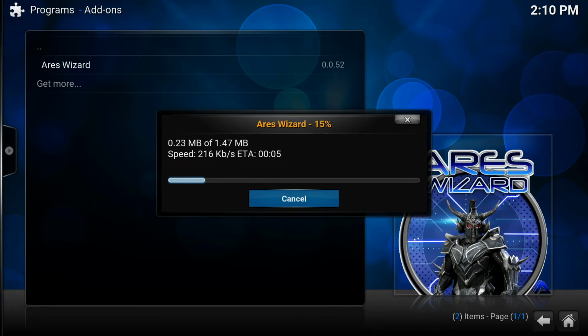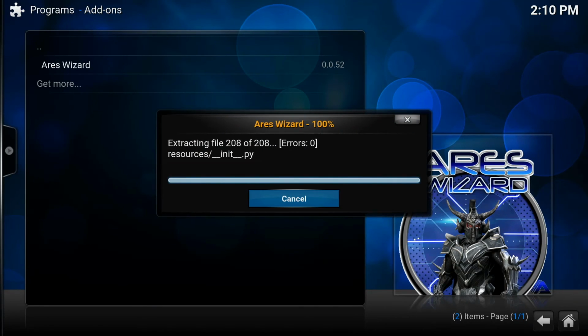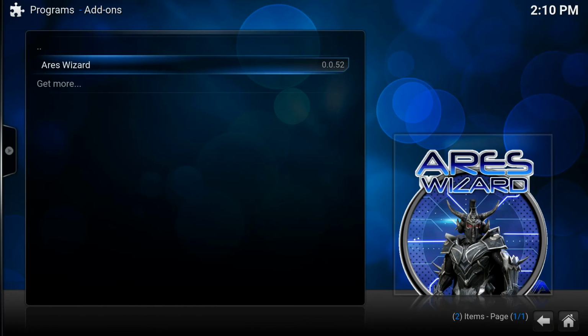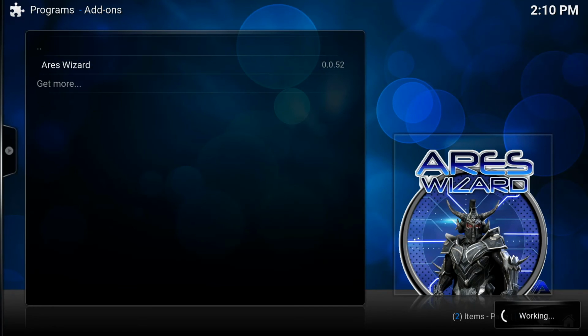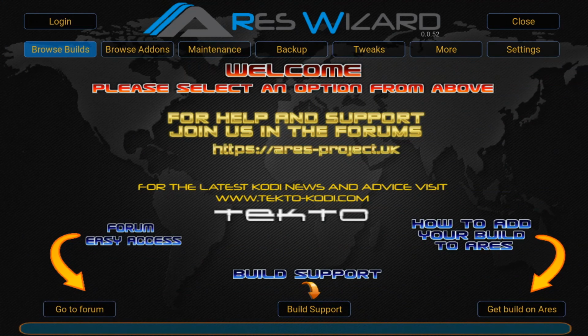You'll see the screen telling you it's checking for updates. It will do that. After it finishes, just click on the Addons Wizard again. It should launch you into Addons Wizard. Click OK, or back out of this box when you see it. And there it is. So once we're here, we're going to go into Browse Builds.